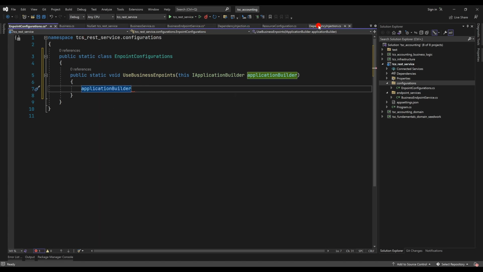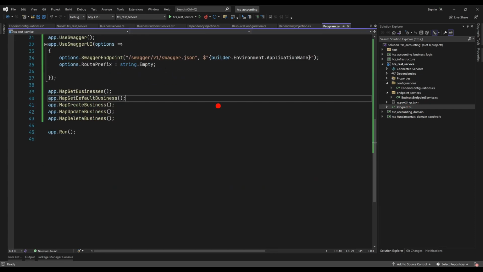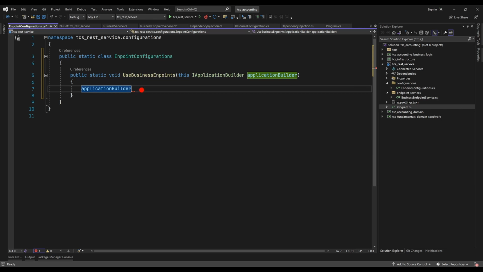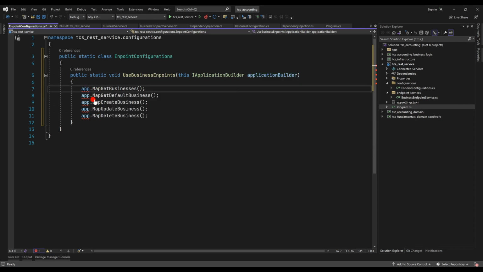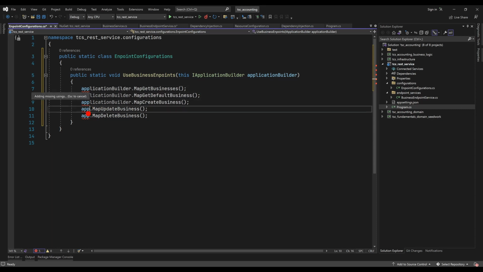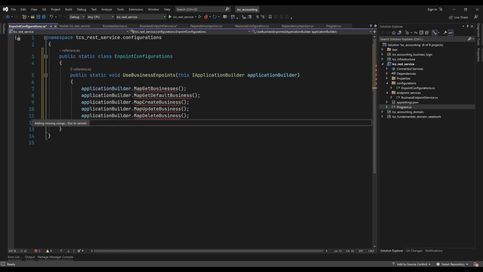So I will come inside my program and copy these endpoints out, and come into my endpoints configuration and put them here. And here I'll change this, here, here, here. My application builder should be able to wrap up those resources for me.